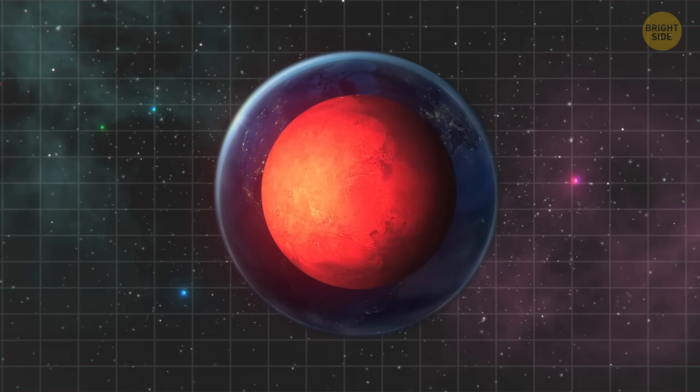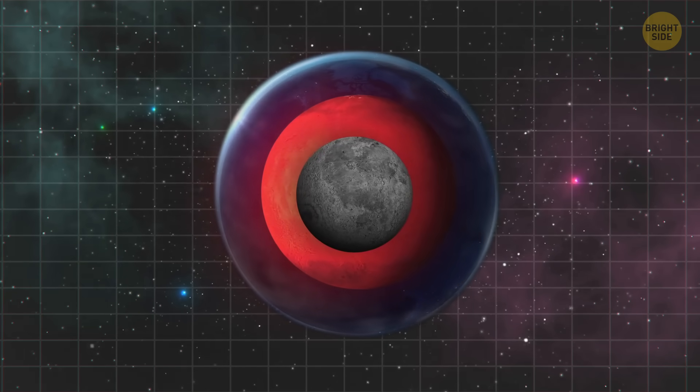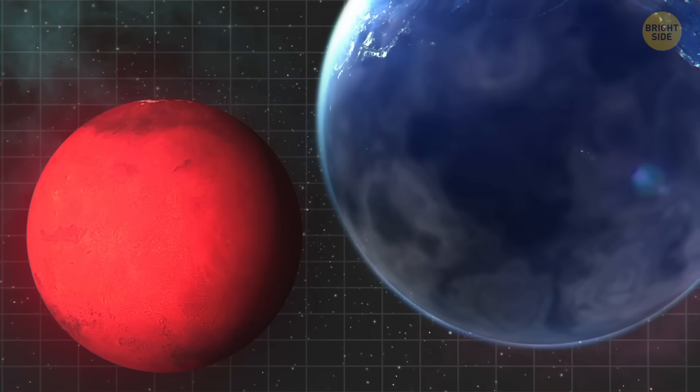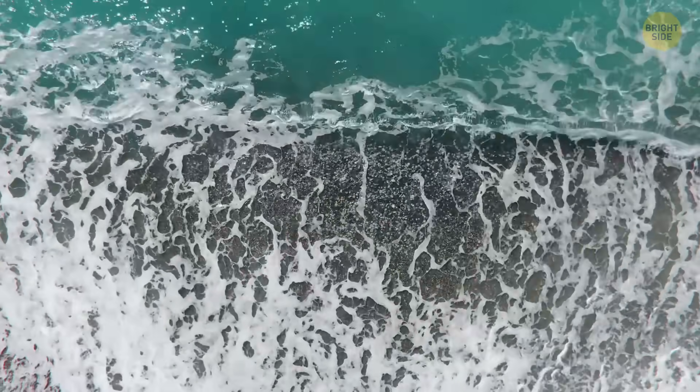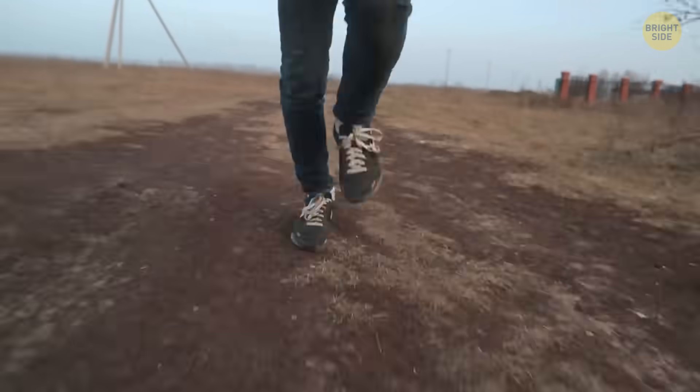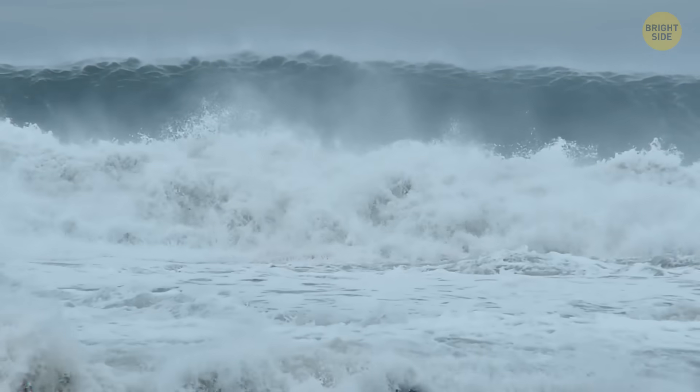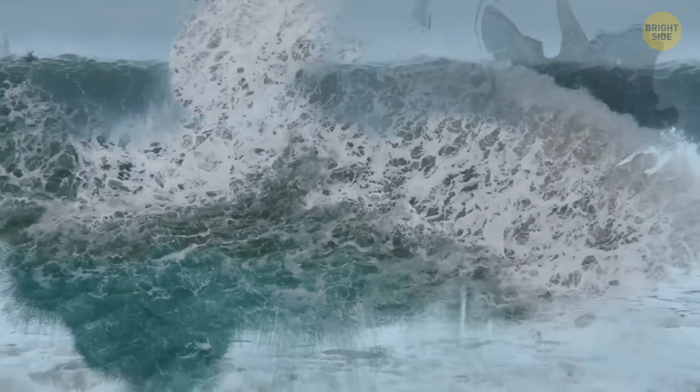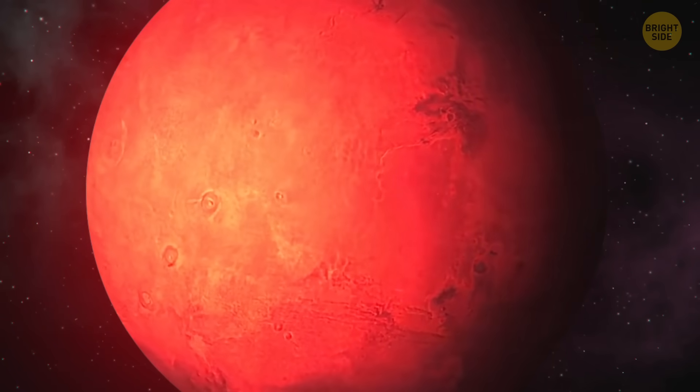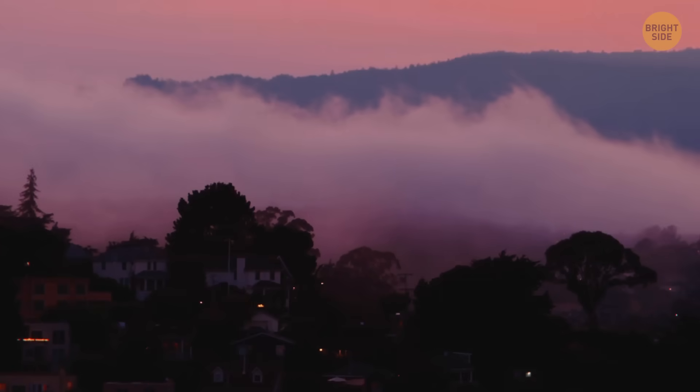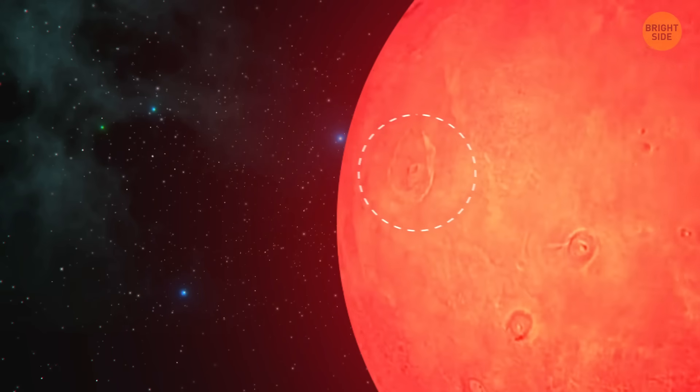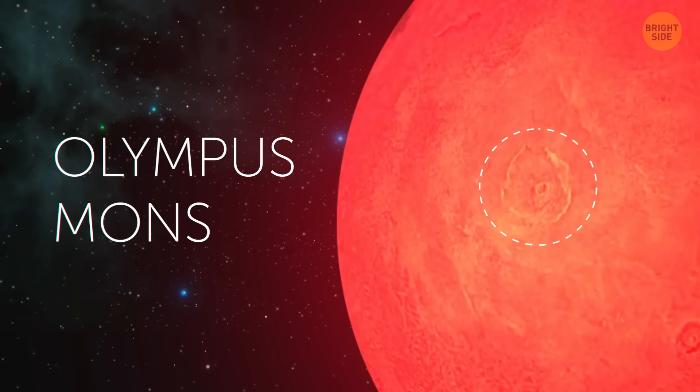Mars is half of Earth's size, but several times larger than the Moon. Replacing a smaller space body with a much bigger one would upset the delicate balance on our planet. If you were unlucky to be at the seaside when Mars took the Moon's place, you'd have to evacuate as soon as possible. Massive waves would rise in the oceans under Martian influence. They would crash against the shoreline like the largest tsunamis. Mars would be reflecting more sunlight than the Moon. Nights would be lighter. Terrestrial landscapes would have an eerie red tint. And you'd be able to admire the tallest mountain in the solar system, Olympus Mons, through a telescope.